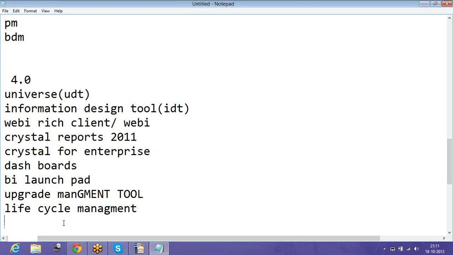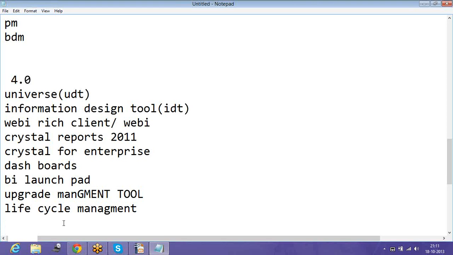How to transfer the data from one environment to another is handled by this lifecycle management tool. Using this tool, LCM, we migrate the applications from one environment to another. That is why we are using the LCM.